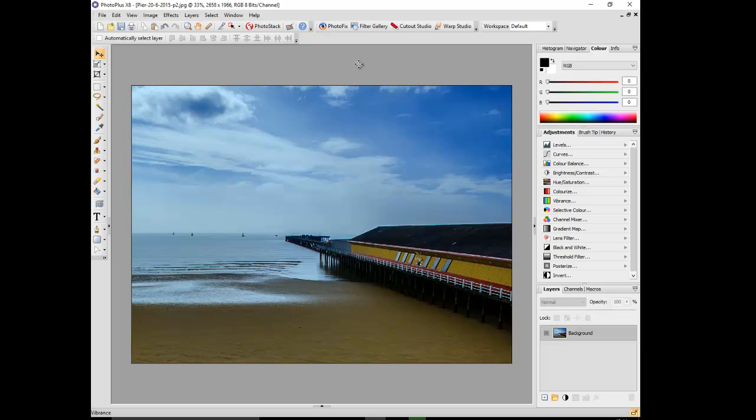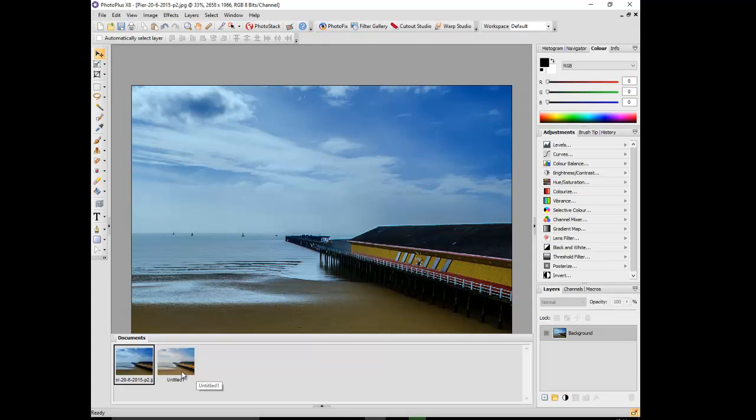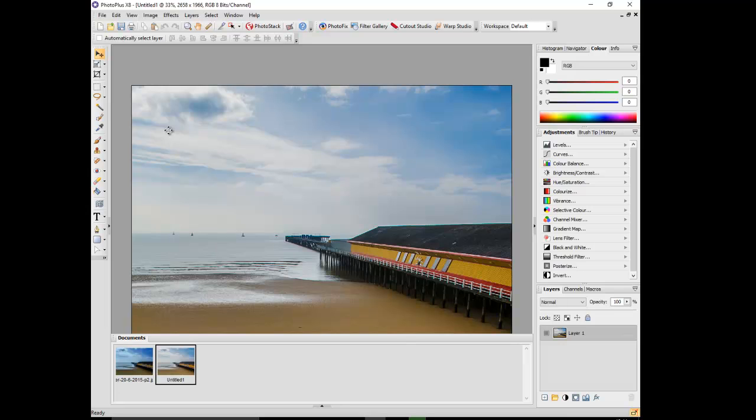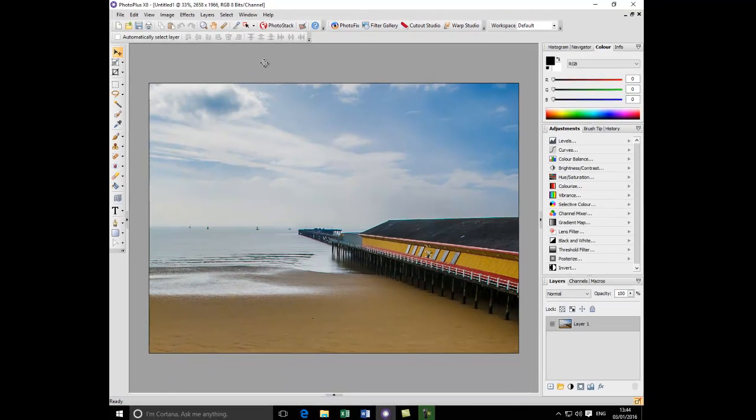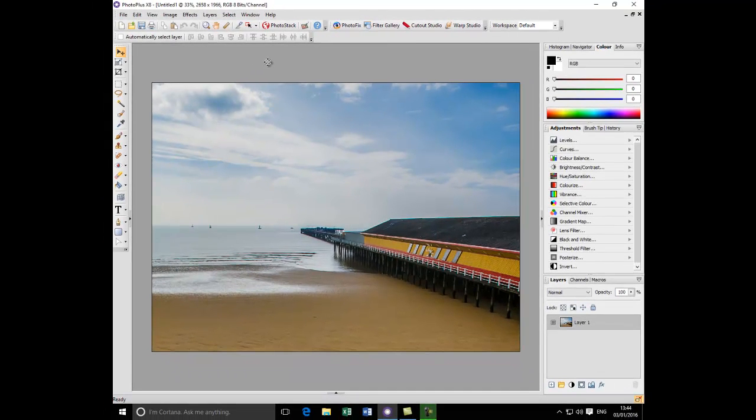So the next part of this tutorial will be to edit the next picture in the same way but using layers. As you can see, I still only have the one background layer with this image. So I'm going to select the other version of this image, and this time I'm going to do exactly the same thing, the same settings, but I'm going to use them as layers.